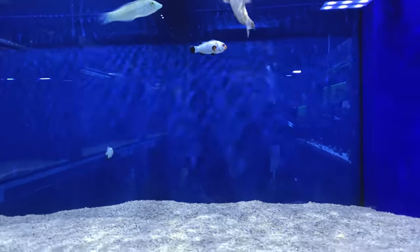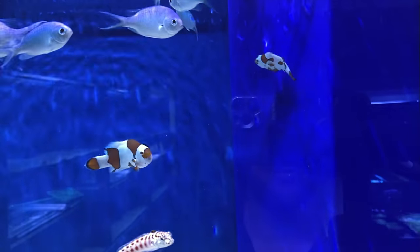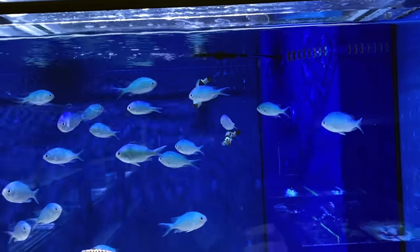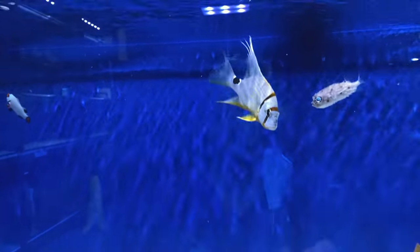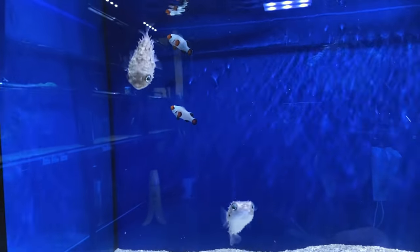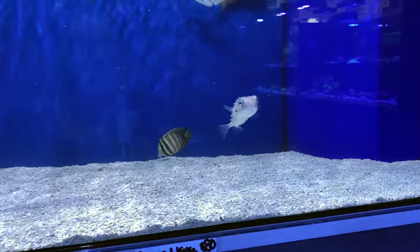I'll scoot through these ones pretty quickly because I know you guys want to see the corals. Beautiful little dwarf angel there — been here a little while, surprised he hasn't sold yet. Got some platinum clowns in there. And the star of the show in regards to clowns at the moment — these beautiful mocha storms. Beautiful pair of mocha storms with very nice markings, a good five to six centimetres long. The blue green chromis are absolutely beautiful as well. Got a high fin snapper — not something you see every day. A trio of puffers in which have sold to a friend down in Geelong. I think these puffers are going to go into his predator tank.